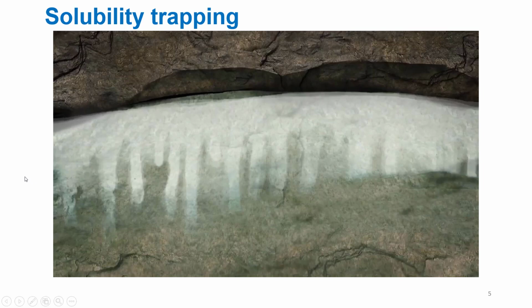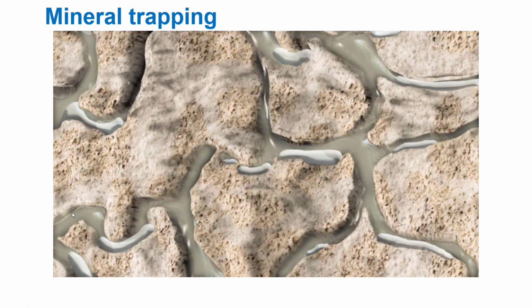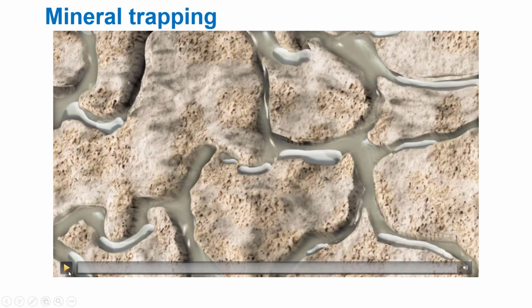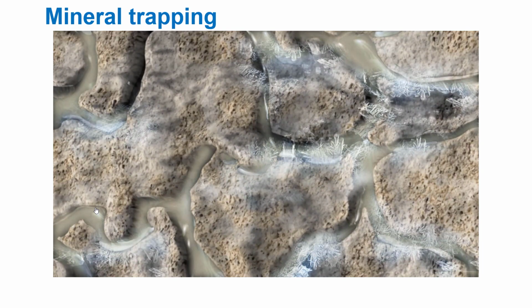And we will go on to the final trapping inside the saline aquifer. I call it mineral trapping. So what is mineral trapping? The final phase of trapping is known as mineral trapping. The CO2 dissolved in the water slowly reacts with the minerals in the rock to form solid carbonate minerals. Over thousands of years, it permanently binds CO2 to the rock. You can see the mineralization process in the video demonstration.